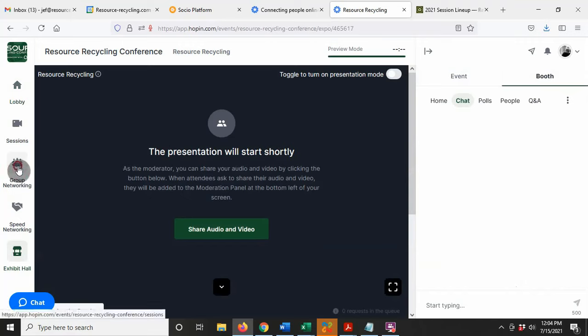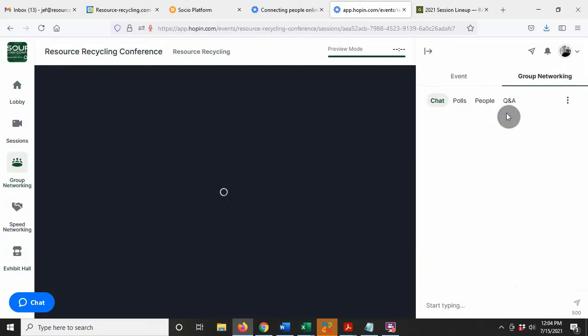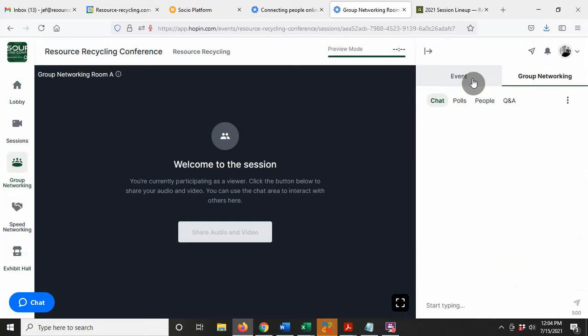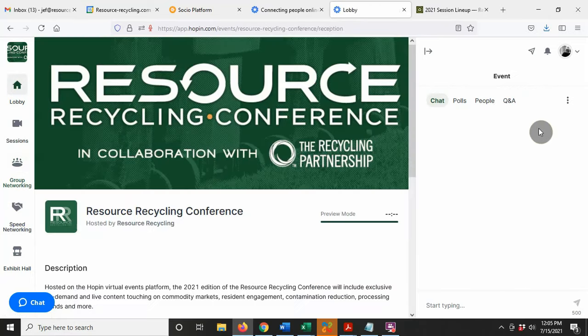Or if you're in the group networking room, for example, let's go into group networking room A, this will be the group networking chat and polls and everything. And the event. So you could still communicate through the main event or whatever room you're in, but those are separate. So just a quick look at the chat function and items on the right-hand side.